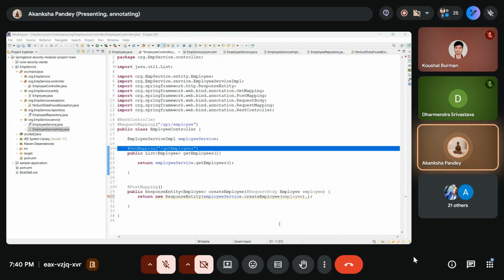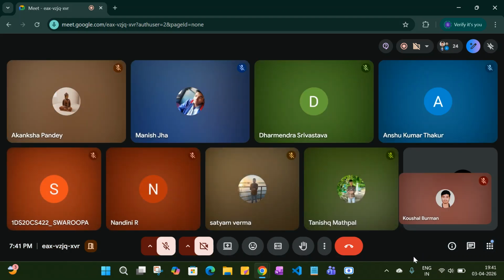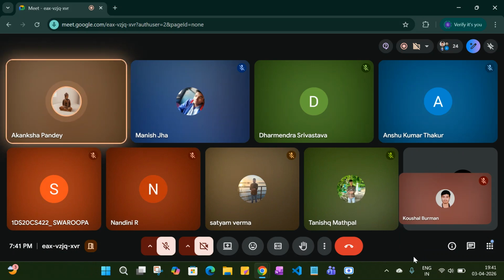Once you are clear with one, you will be able to implement the rest also. And if any point is not clear, you can share the screen. And do it a little bit faster because a few more annotations we need to cover here.